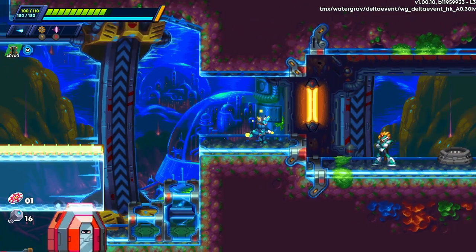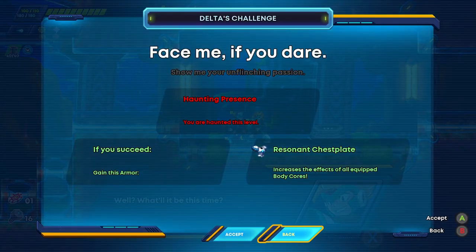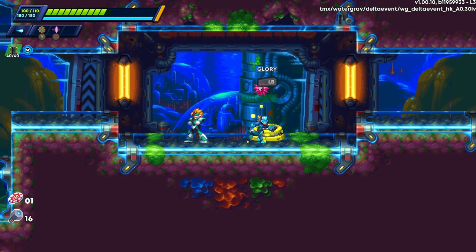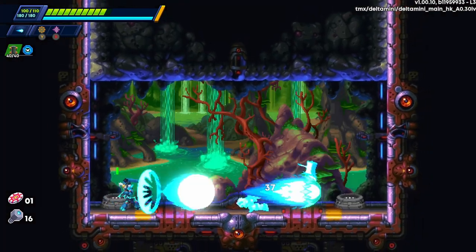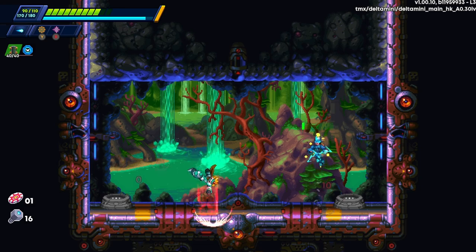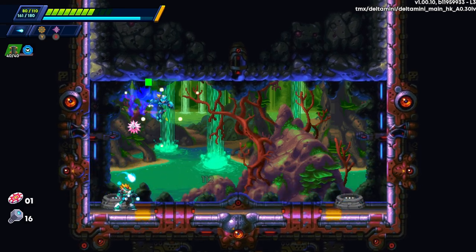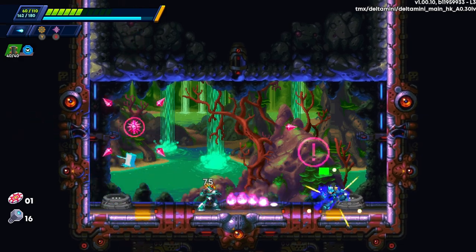Yeah, you're not worth it. Not when I can just go in here. Hey there, Delta Dave, what's up? You're haunted through the level. Sure. I'm only haunted until I defeat your booty. Hey. Hey, that's my face. Dodge it, knock it off. Ow. How come yours lob?